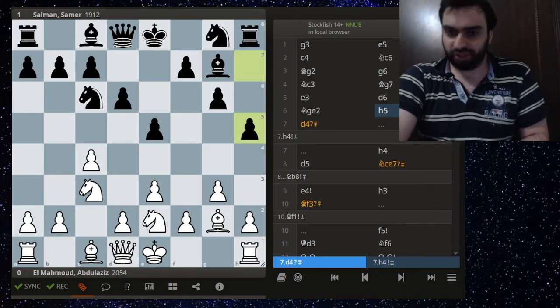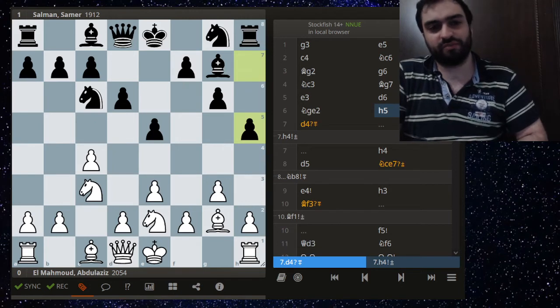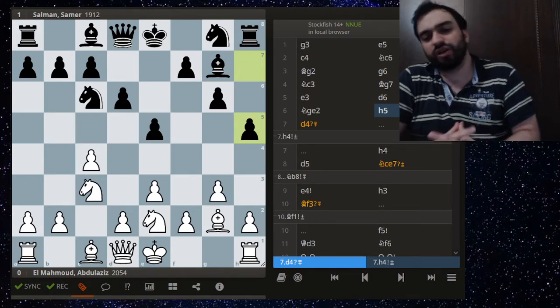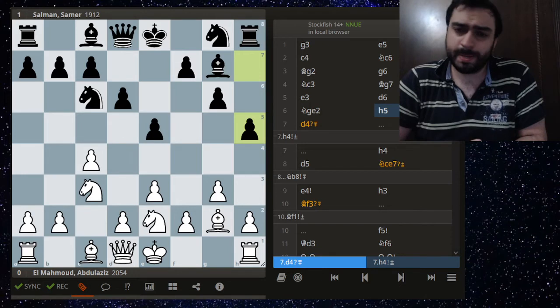I'm getting some deja vu, guys. Maybe you guys remember on the channel, I think I covered also a Samer game. I think it was in the Adnan Hariri Rapid Cup, right? I think so. That is where I saw Samer employing the same system against Abdulaziz and also beating Abdulaziz. I believe so.